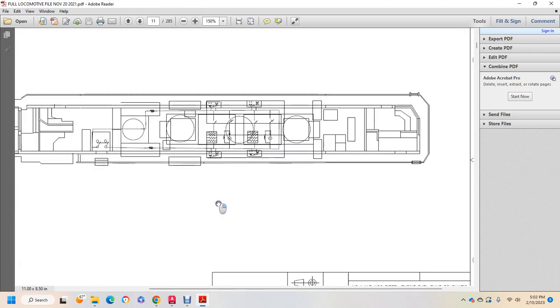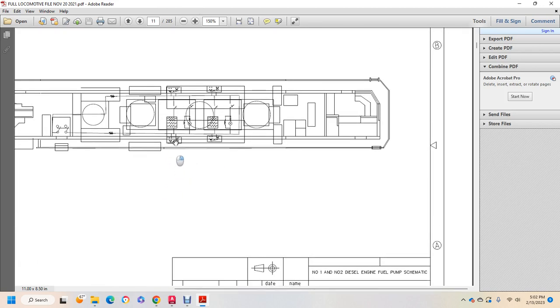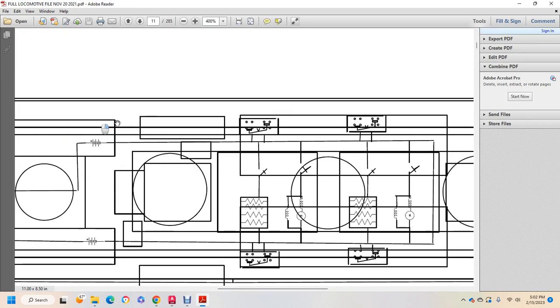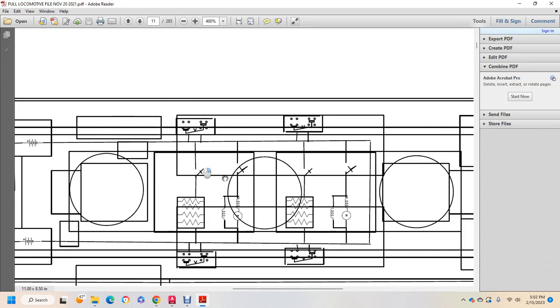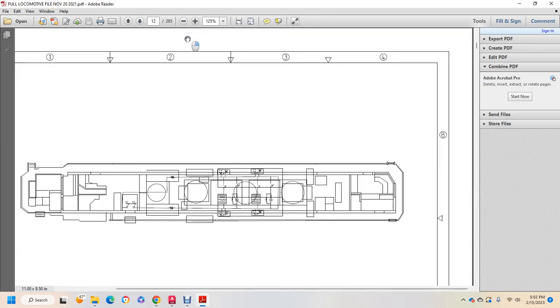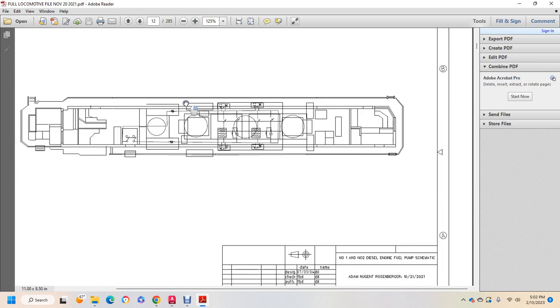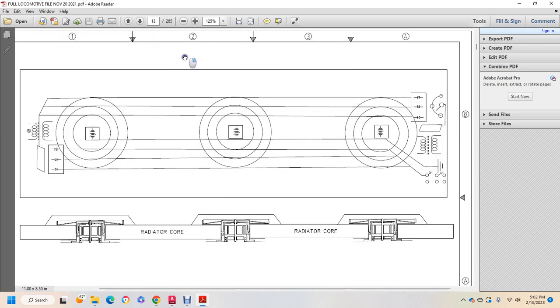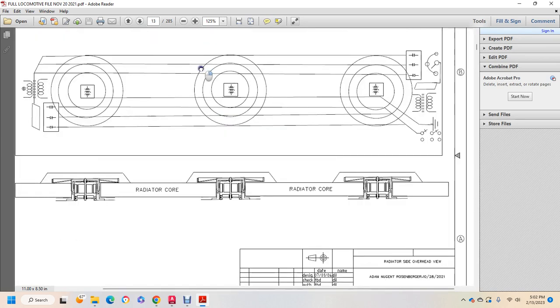This shows the fuel circuit, number 1, number 2 dump and fuel circuit. For fuels, resistor cells, fuel pump, it shows the starters, fuel cutoff switches for the engines on both sides. Same thing, battery connector switch, fuel pump schematic. Alright, this is your radiator core and the electric to do that.